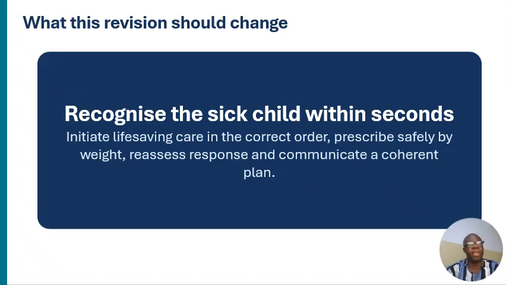By the end of this session, I want a practical change in the way you approach the sick child. Within seconds, you should be able to decide whether the child is stable or unstable. If unstable, you should begin life-saving care in the correct order while asking for help. You should also be able to prescribe by weight rather than from memory alone. A drug name without a dose, route, formulation, and schedule is not a prescription at all.